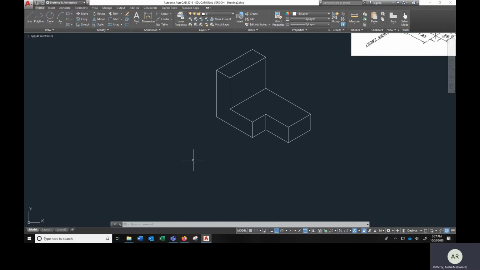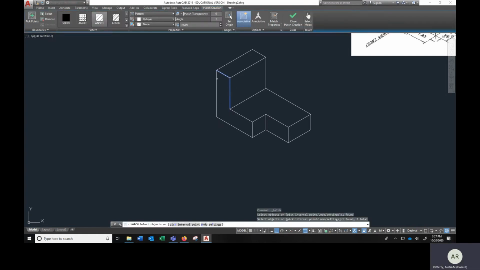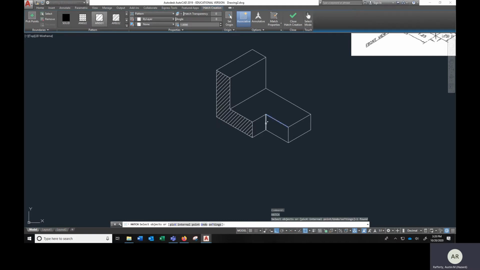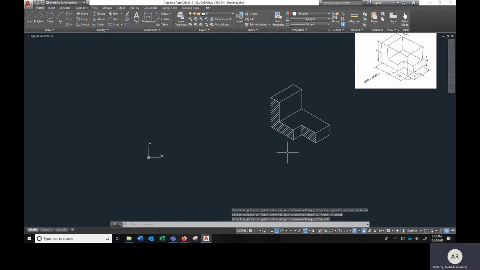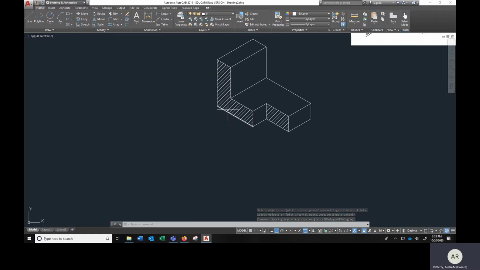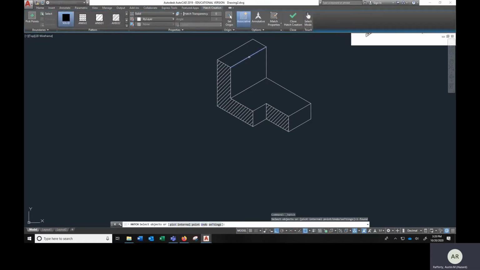so I'm looking at it from over here, perpendicular. So if I hatch it, this area here, if it'll work for me properly, right there. So that's part of my front view, and that's part of my front view, right? Does that make sense? If I look at it from this angle, all I'm going to see is this right here, right?